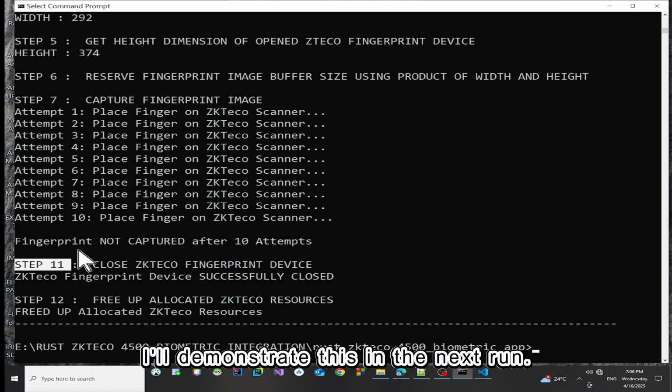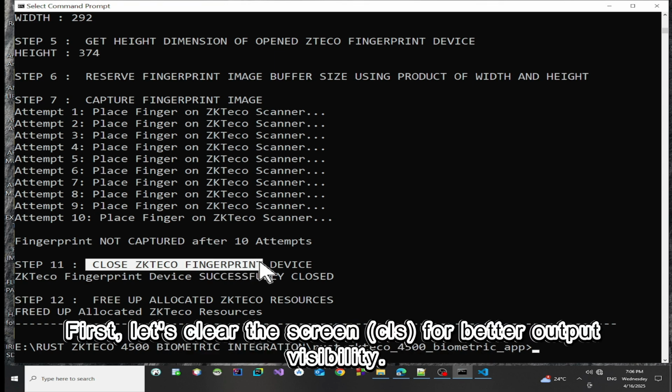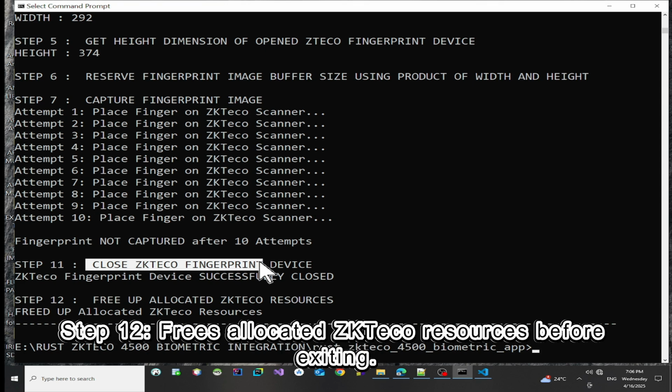Also, if you presented your finger on the scanner, once the application has captured your fingerprint image, it will proceed to step 11 to close the ZKTeco fingerprint device. But I will show you that bit in the second instance where I will present my finger on the scanner to show you how the application works when you present your finger on the ZKTeco device.